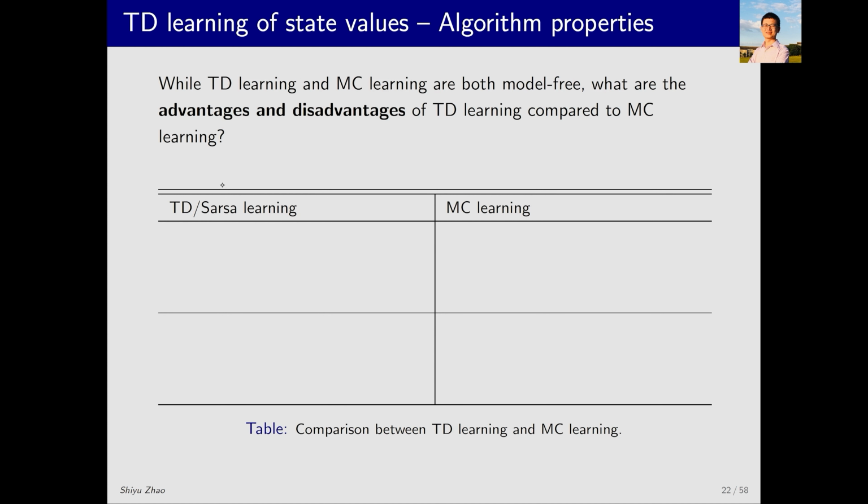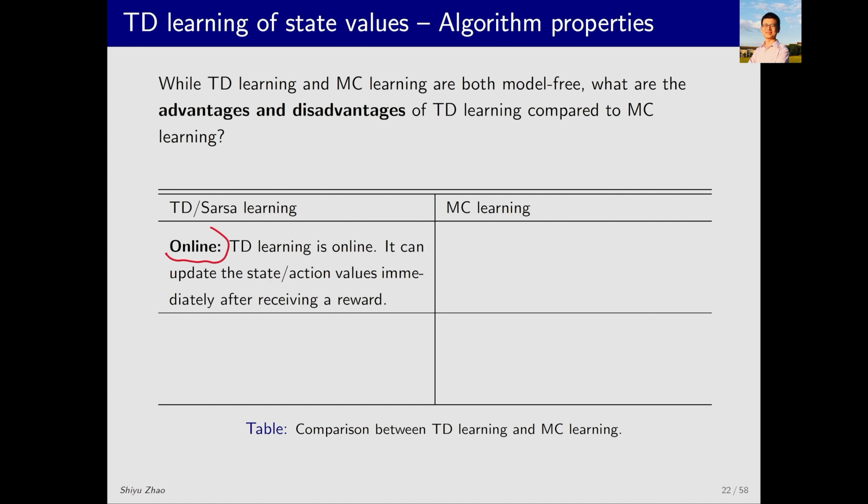It is worth noting that besides TD, I also included SARSA here. What is SARSA? It is an algorithm we will introduce later. The expression of SARSA is almost identical to the TD algorithm we discussed just now, so I included it here for comparison. The first property is that the TD algorithm is incremental.